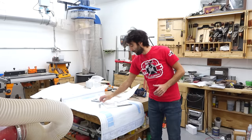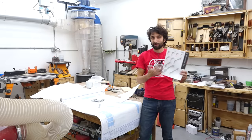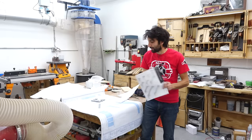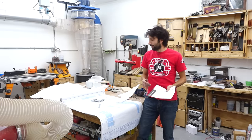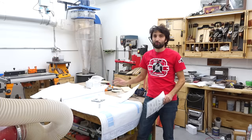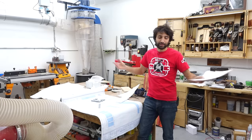Of course, you can go and buy crown molding off the shelf. Suppliers will have all of their stock crown profiles. This is another option that I could have done. I could have switched to a stock profile, but I really wanted to stick with the molding profiles that our architect designed for us, because, why not.